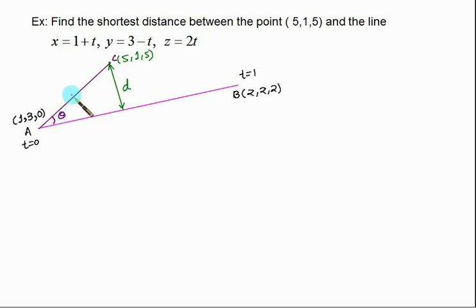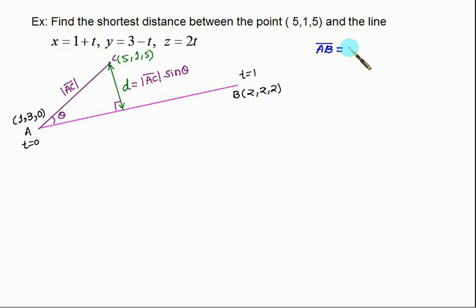So distance D we can calculate as AC multiplied by sine theta. So distance D will be equal to mod of AC, that is the length of the AC vector, times sine theta. Now where sine theta comes, you can always think of cross product. And if cos theta comes, you can think of dot product. So what we'll do is first take the cross product of AC bar and AB bar, and then we'll take the mod. Then automatically we'll get this answer. So first, to find the cross product of AB bar and AC bar, we'll first find the vector AB bar. Vector AB bar means coordinate of B minus coordinate of A.